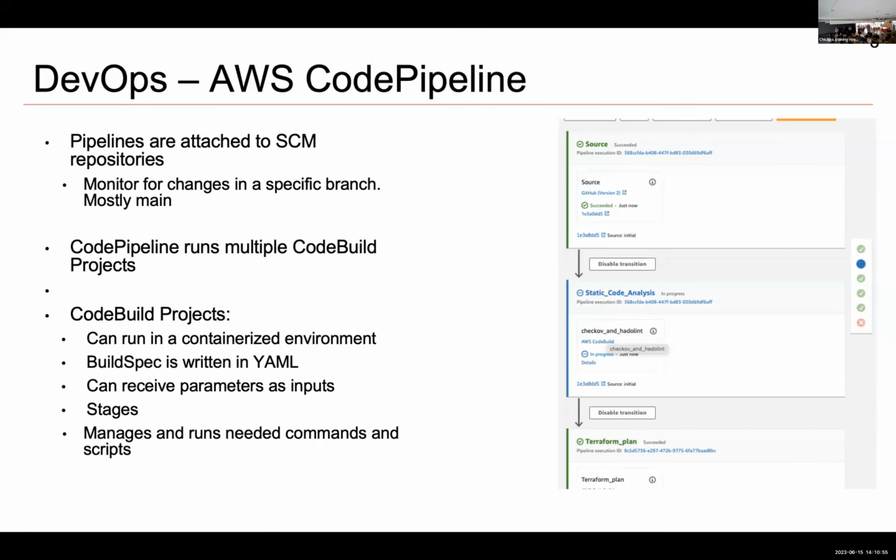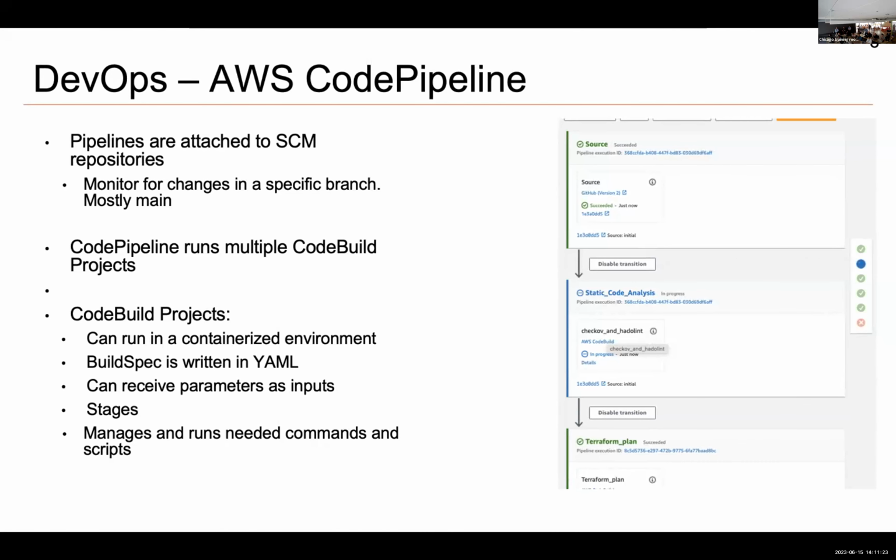So that's the first. How does this work? Well, CodePipeline integrates with CodeBuild. It creates CodeBuild projects, one project for each task. Now, that has advantages, and it also has some disadvantages. One thing is that this CodeBuild project is actually a container, right? So it runs on an image, which means you don't bother if you don't see it. There's another slide that will explain all of that.